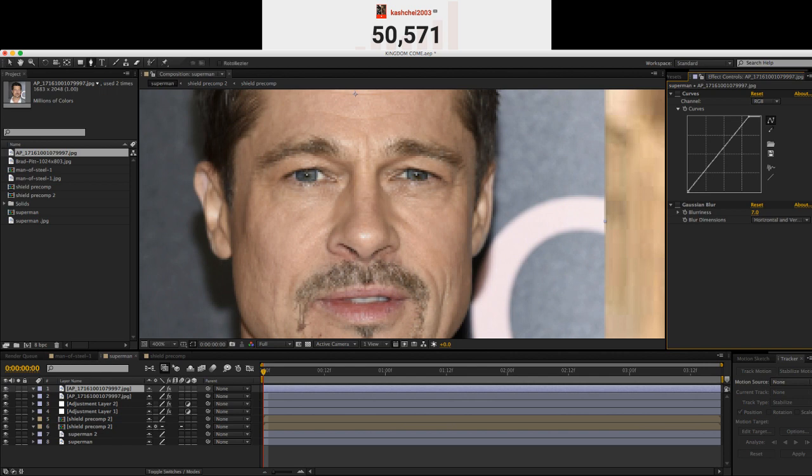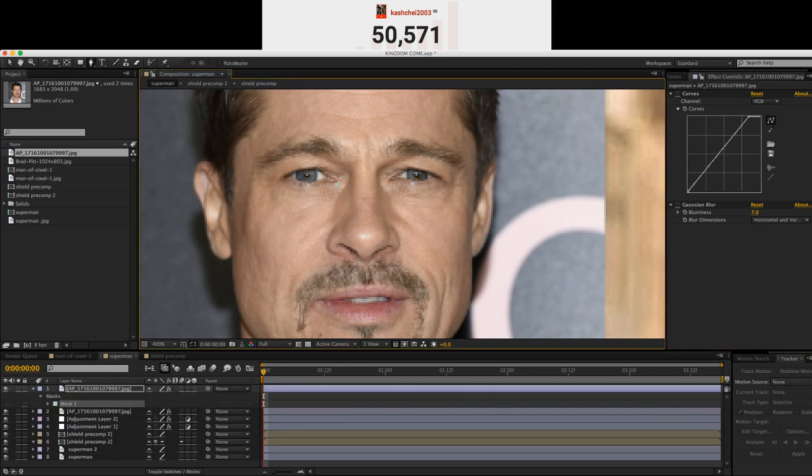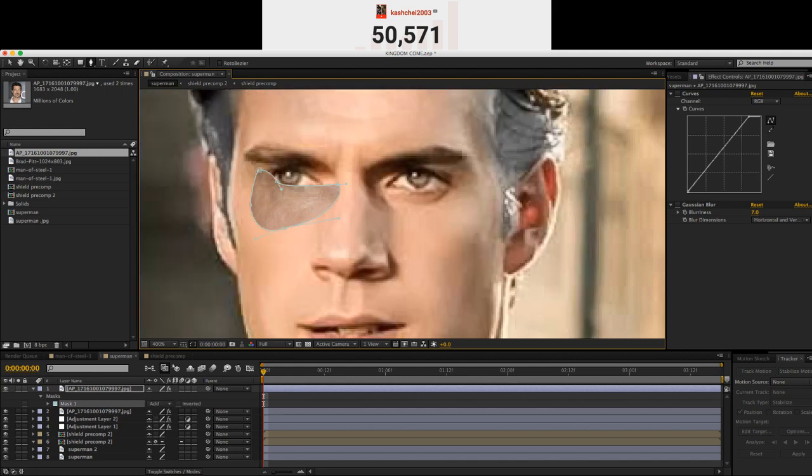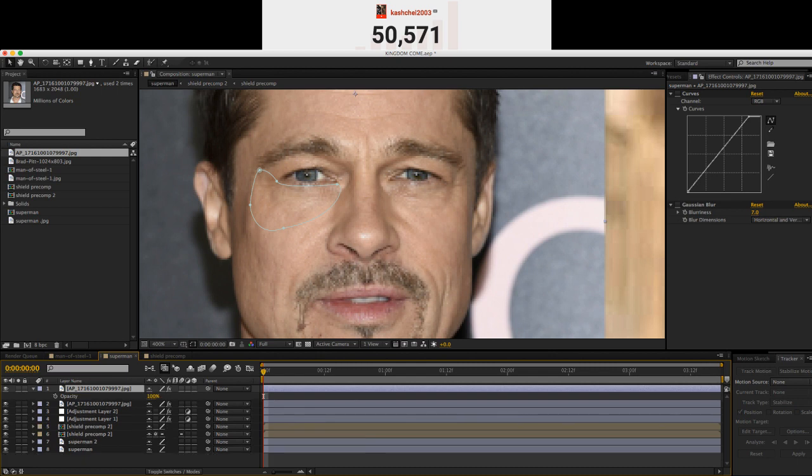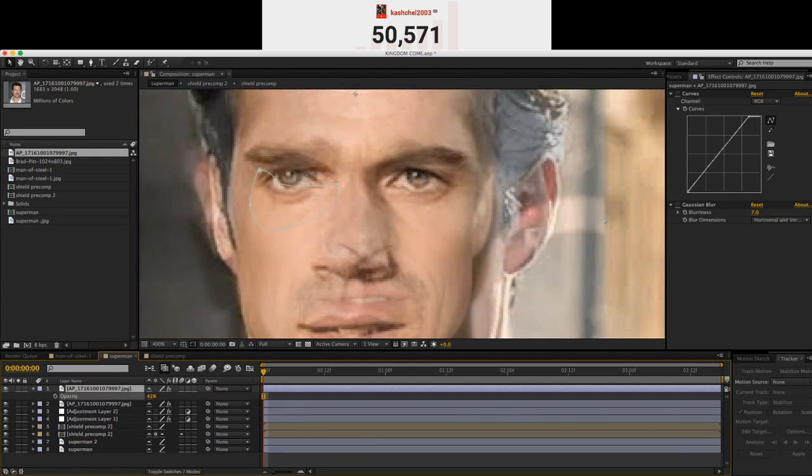So let's take a quick swipe at this, and I'll try and grab some of the crow's feet too. Let's see if we can do this. Now, one thing I will do is turn off this mask really quick, just so I can get the right proportion. I'm gonna turn down the opacity to about 50.